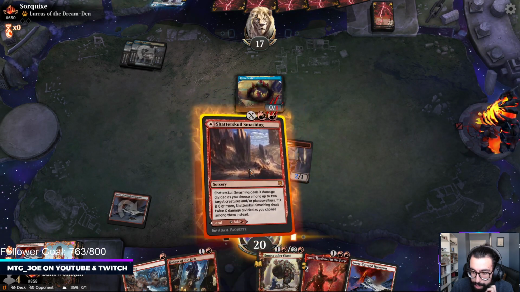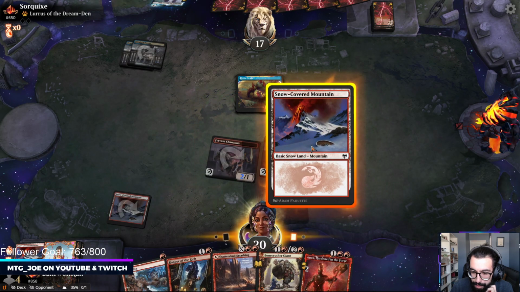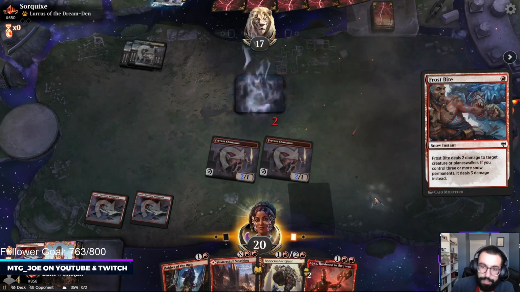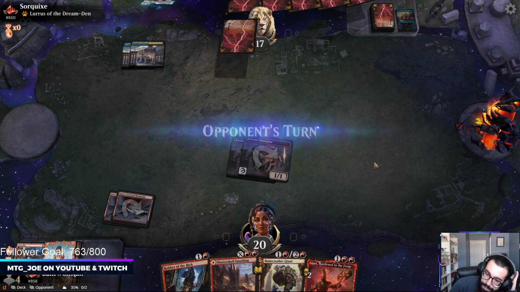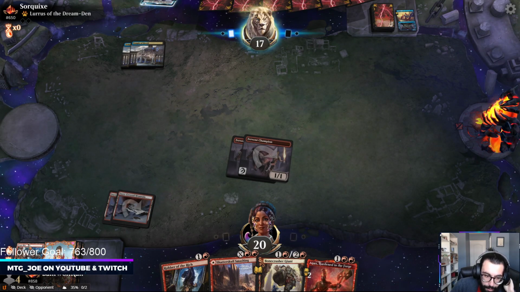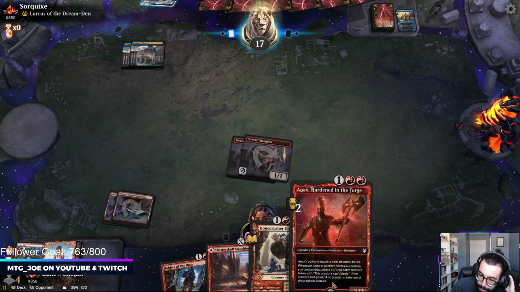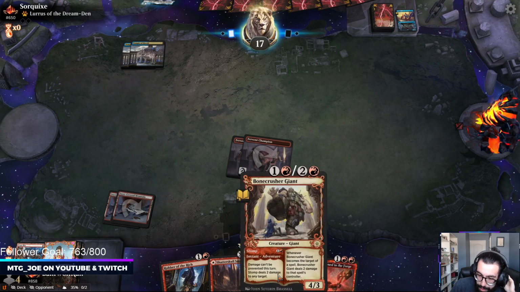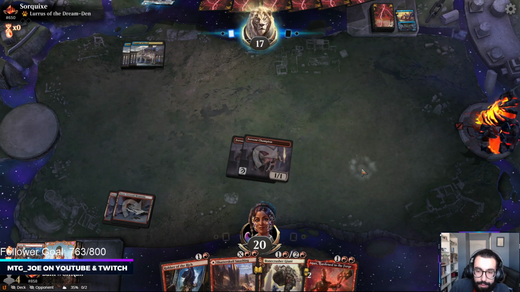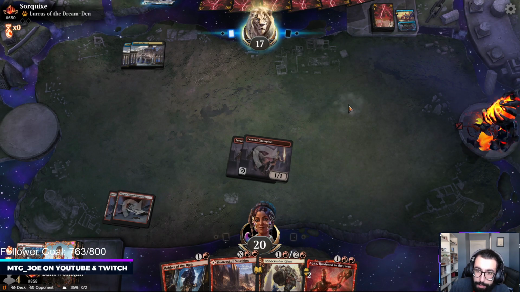I think we just get that out of the way. It's a decent enough blocker. And I think what we're going to do is attack with both. Then play our land and play Annex, because in case I want a Bone Crusher or something. I think that's the best approach, because if they drop a 1-3, I want to have Stomp available.